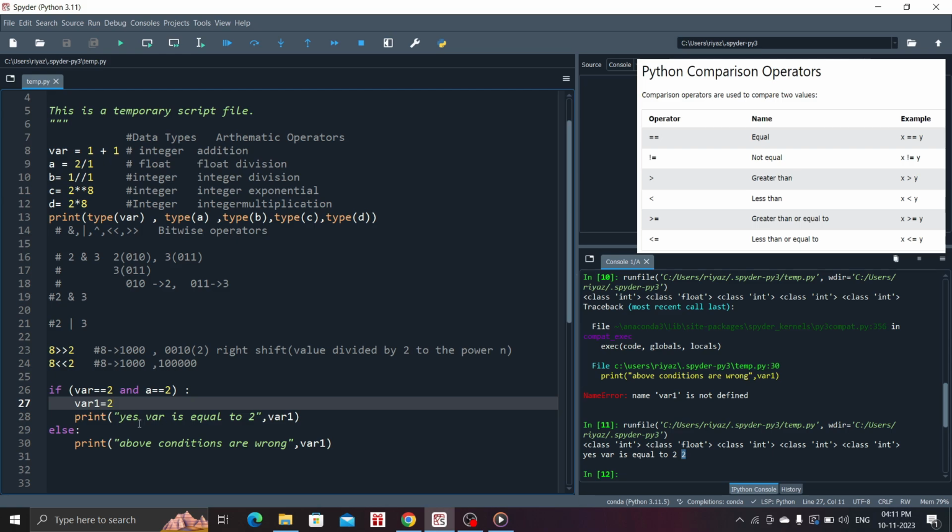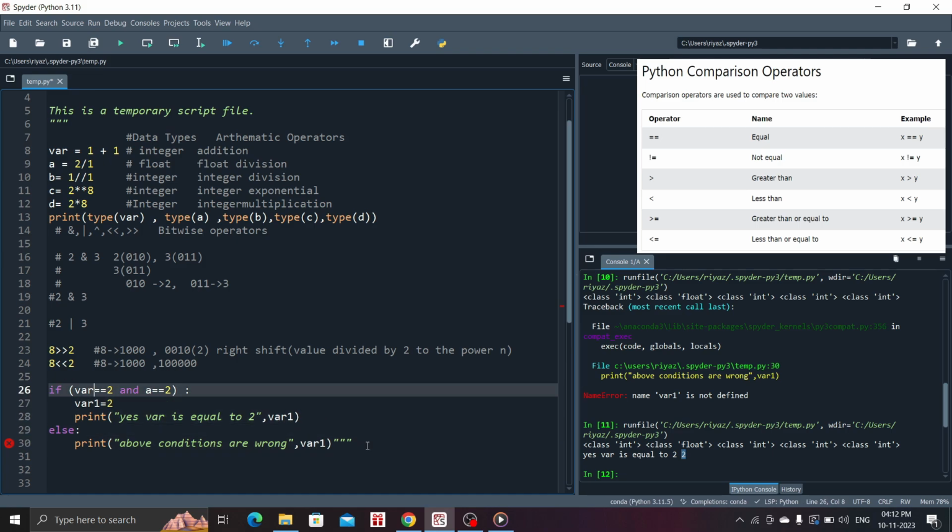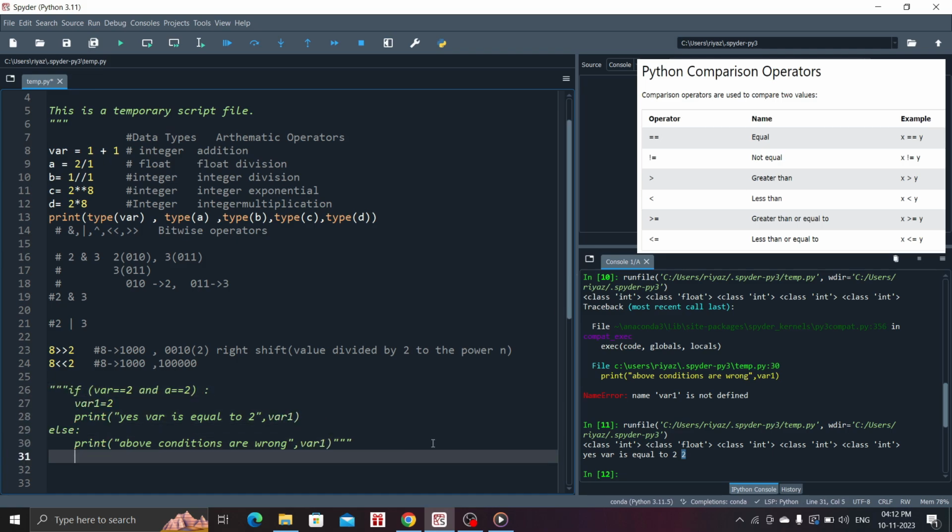Now let's take one small example so I can show you nested if else, or nested if statements. What I mean by nested if statements is, let it be a multi-line comment and we'll get into the next example. So now let's take a small question here.